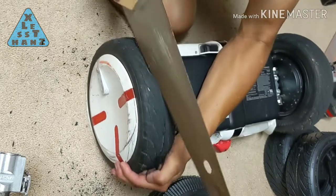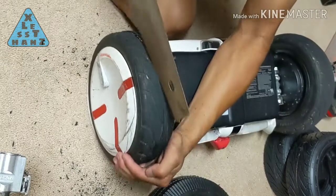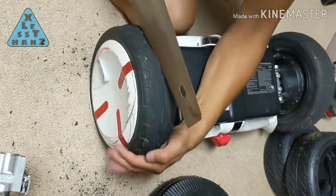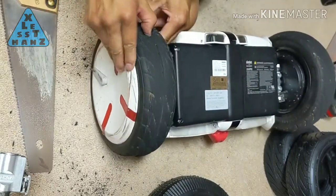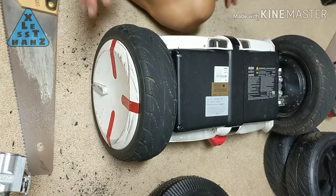I started cutting with the handsaw. I changed tools a couple of times, but it seemed like the handsaw progressed the fastest, so I used that for most of the cutting. I didn't think it took me that long to cut through the tire, and it also didn't require as much effort as I thought it would, although it was harder than sawing wood.